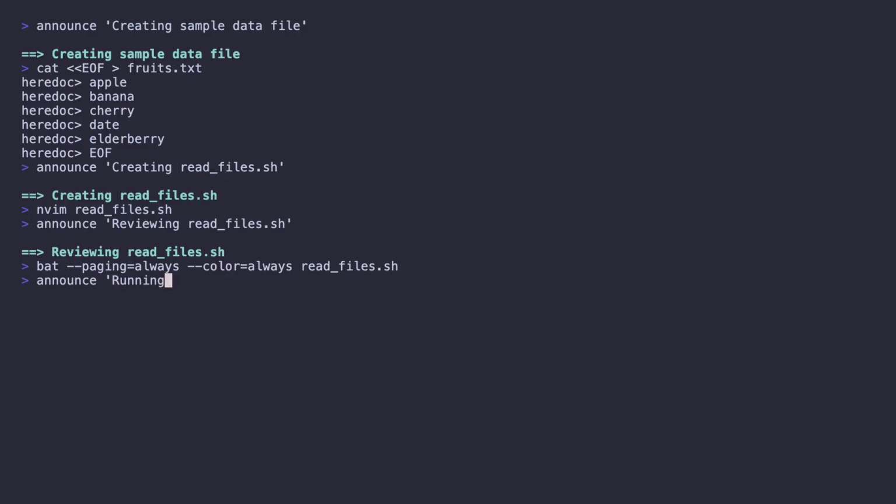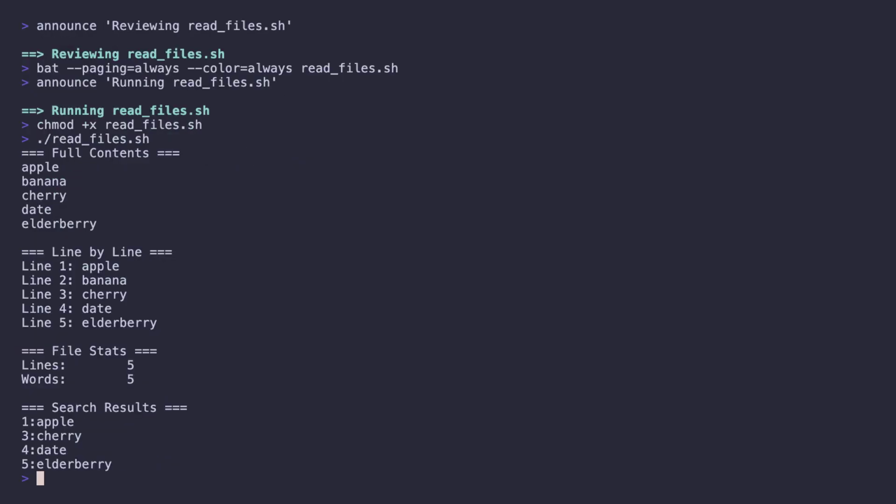Now, let us run and see the output. Each technique serves a different purpose for file processing.